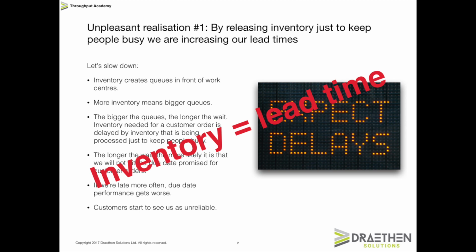We talked about the efficiency syndrome. Basically, this is the belief that the only way to make a profit is to make sure that machines and people are busy and working all the time. For most manufacturing plants, they have more capacity than market demand. So the only way that you can keep people and machines busy all the time is to release more raw material for them to work on. When I say more, what I mean is more raw material than is needed to satisfy the on-hand orders. Releasing too much inventory leads to loads of different kinds of problems.